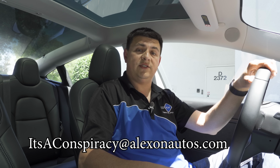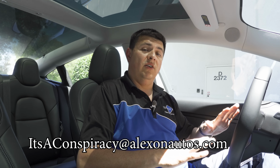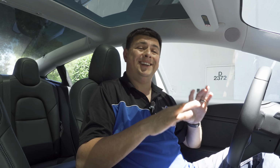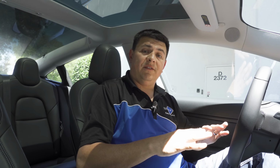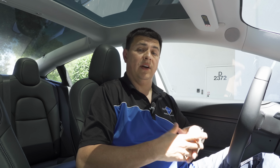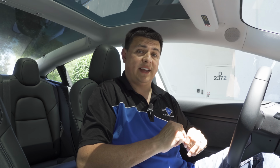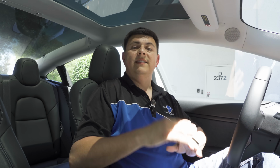Now, as I've said in previous videos of the Model 3, efficiency in this vehicle is unquestionably among the best in the industry. Depending on exactly your driving cycle, you could definitely get better overall efficiency in this than any of the other EVs out there on the market. But on the other hand, the battery capacity in the Model 3 Standard Range Plus is definitely below some of those larger packs that we see out there, the 64, 65, or even the 75 kilowatt hour battery packs that we see in the longer range versions of the Model 3. So again, depending on your overall driving style and what is consuming power in the cabin, especially if it's cabin heat, you will get lower range in this than some of those larger battery packs out there, depending on your driving cycle.